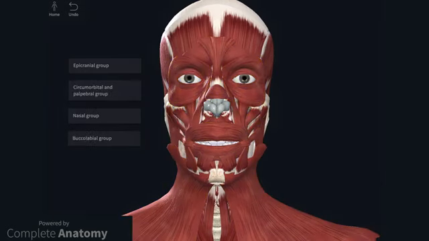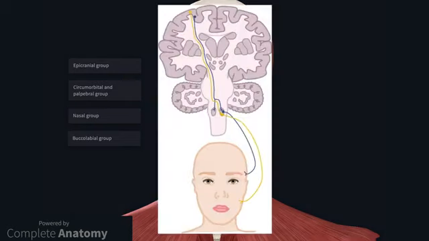I just want to finish off by talking about facial nerve lesions and subsequent facial muscle paralysis. Motor nerves are generally divided into upper and lower neurons. Knowledge of this anatomy is often important when determining the location of a lesion that is affecting a motor nerve. This is especially true for the facial nerve, as a lesion either on the upper or lower motor neuron will present slightly differently. Information destined for the upper and lower portions of the left side of the face originate from the right cortex, decussate in the brainstem, and synapse in the facial motor nucleus. However, you will see that not all fibers decussate.